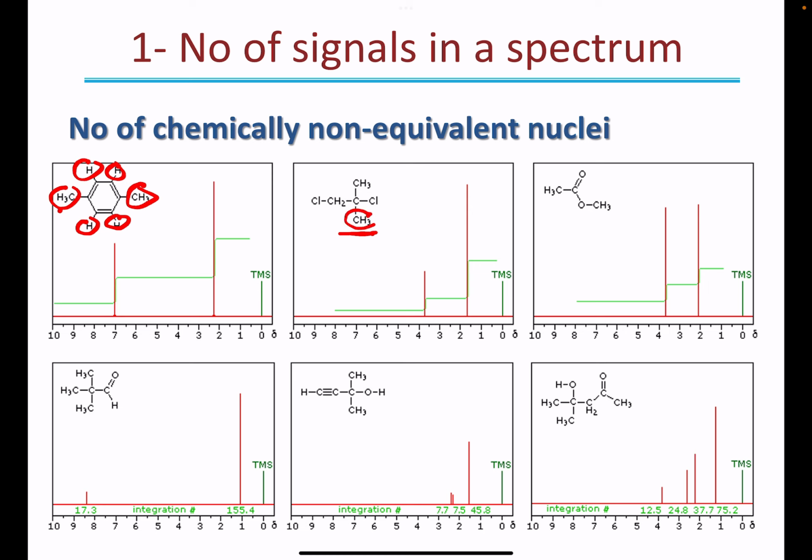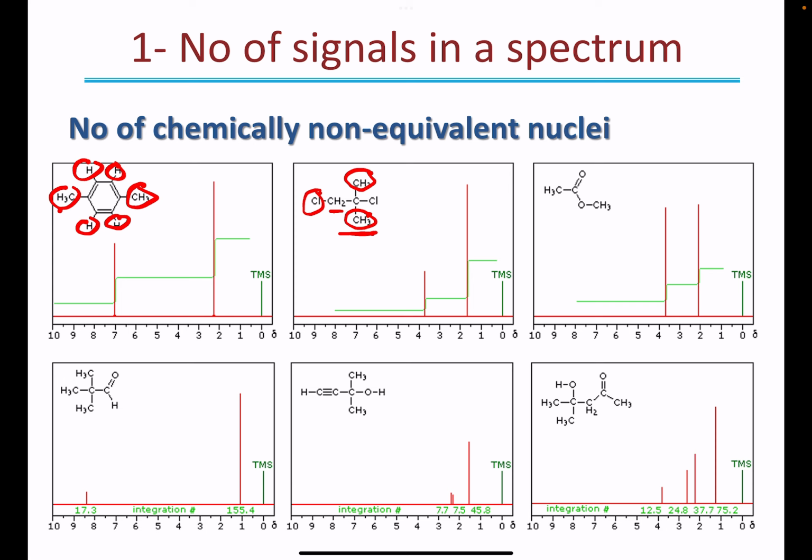The second compound here, as you can see, we also expect to have two signals. One signal from these 6 protons here, because they have the exact same chemical environment, they have the same connections. And then these two protons here on the left have a different chemical environment, because the carbon they attach to has a chlorine atom attached to it directly.